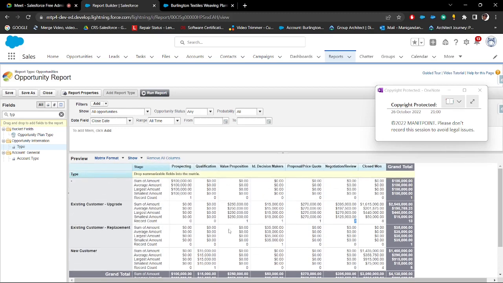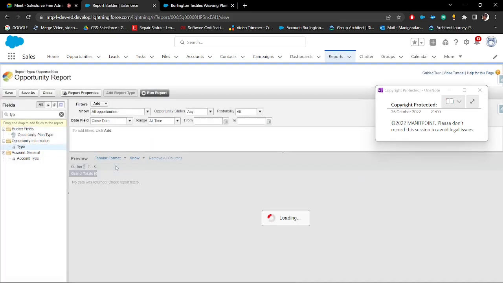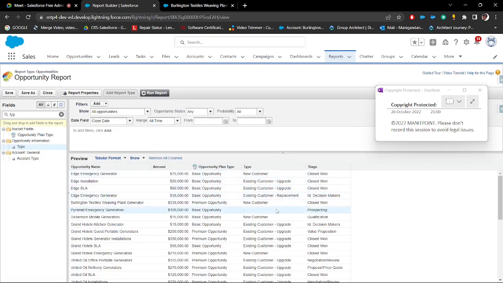And if you take new customer, closed one is four records. So like this, we can do it in both column level and row level grouping in matrix format. Again, I'll change back to normal.